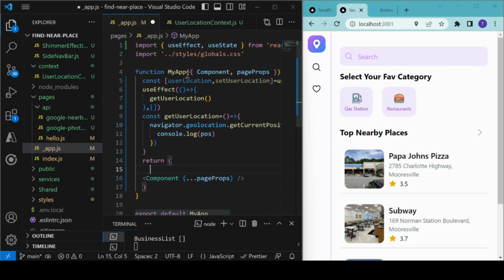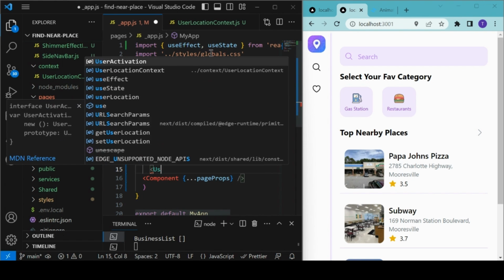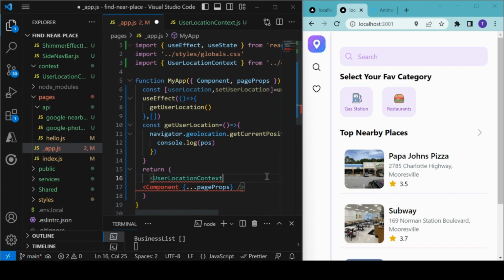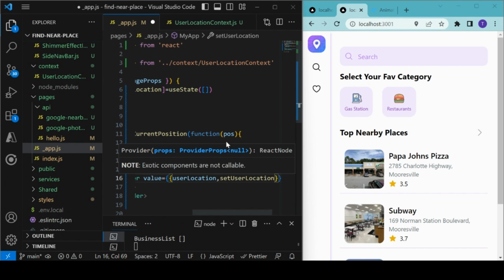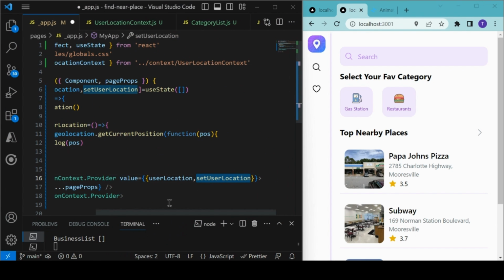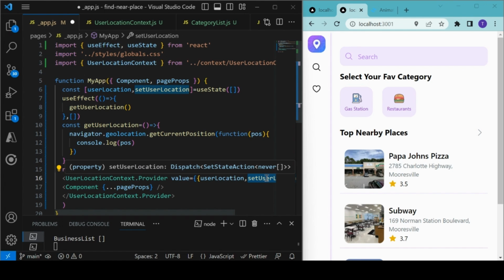Now here we have to pass the provider. You have to add the provider, right? First of all, we have this userLocationContext, you see it's coming, right? Dot, you add the Provider, just in the tag, and wrap our child component inside this provider like this. And for this context we have to pass the value. So just say value, and inside this we have to pass these two values, userLocation, setUserLocation, right? Whenever you want to change the value with the help of setUserLocation, you can change it, and once you change it from any component, it will reflect throughout the application. That's the beauty, that's the magic of this context.